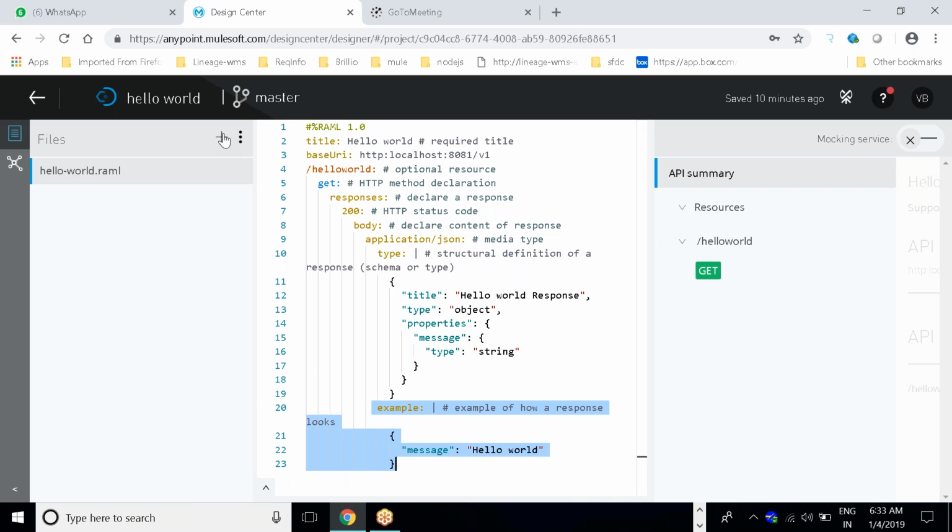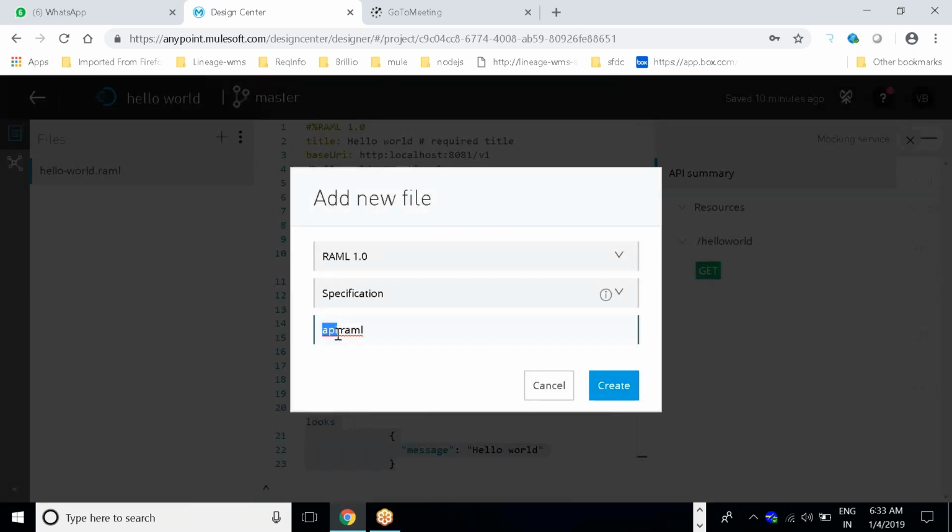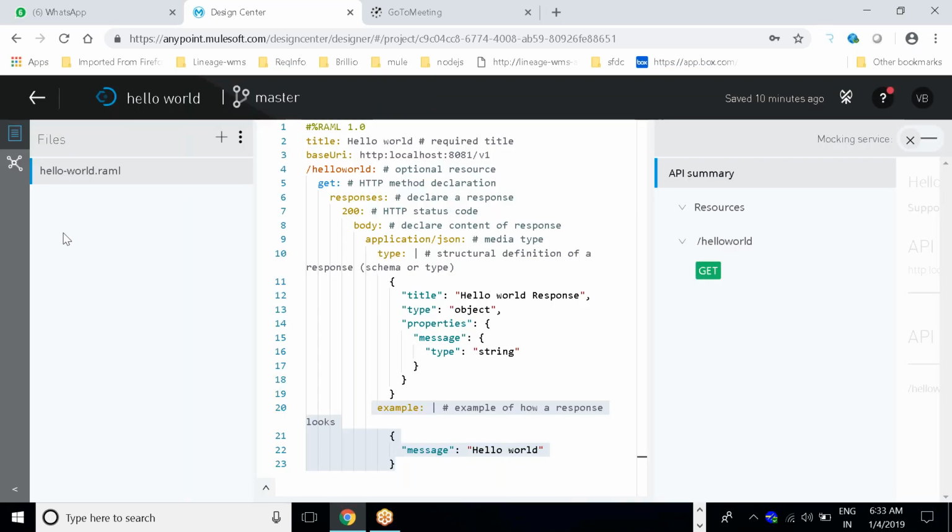There is a plus symbol here. You can create an import or export, or else you can create a new file here. So create a separate file on the left side, whatever the example.json, right? Or else the schema file, that is also JSON. So create it, and it will appear here. You'll write it outside, then we can include it here, so we can avoid all this stuff here and simply include it. We'll see that one, and the example also here.